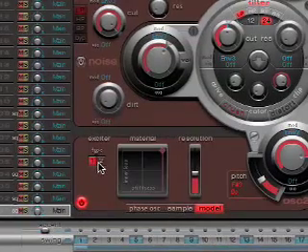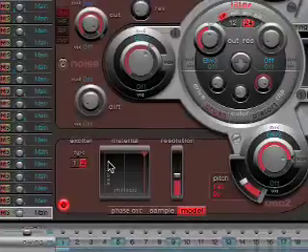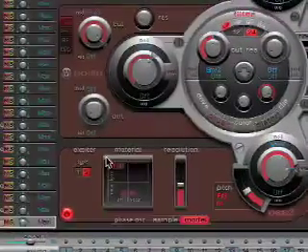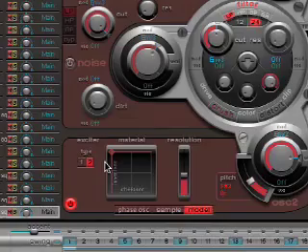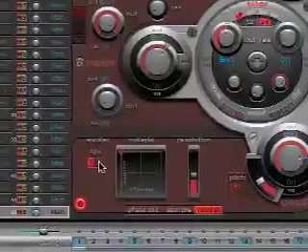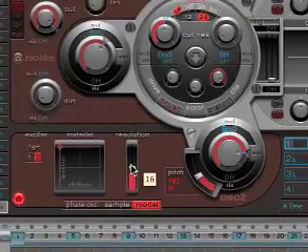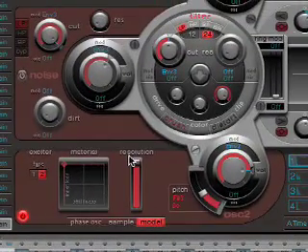The exciter type is basically, if you think of this like a string being plucked and you're deciding what the string is made of, the exciter type would be how the string is going to be plucked. So you have 2 types of exciters. The resolution is basically how many overtones Ultrabeat is going to recreate. So the higher the resolution, the more highs and overtones you're going to get.